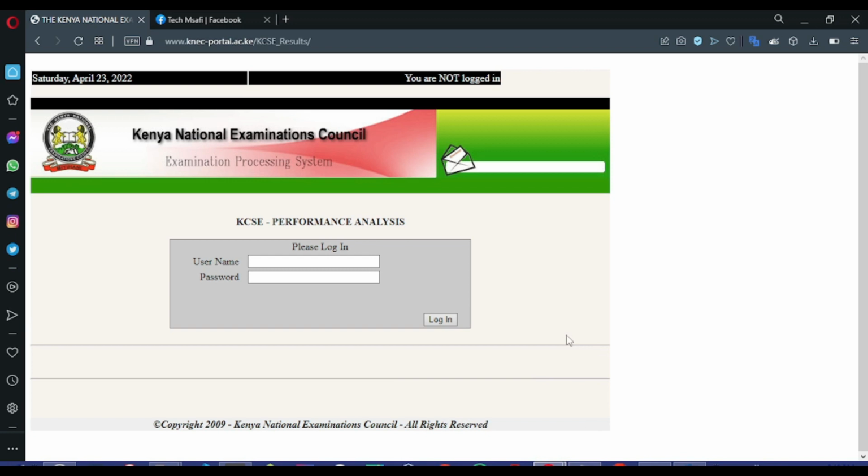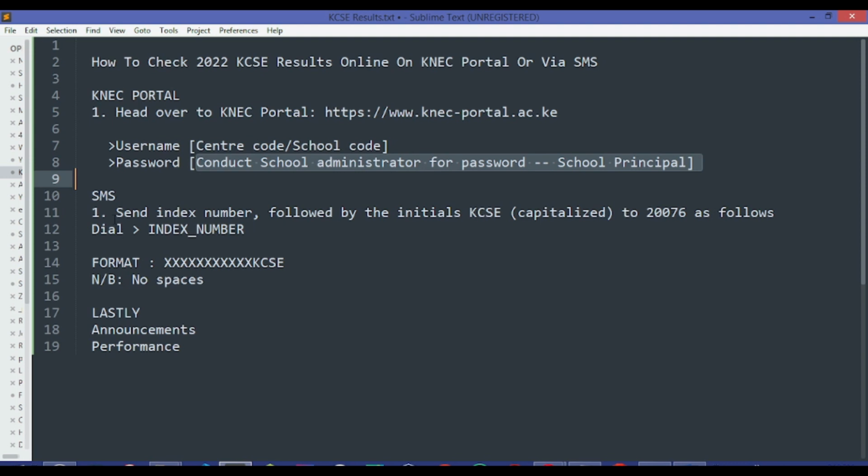Now, you as a student don't have the privilege to get the password, and the best solution I suggest is to use the SMS option to get your own individual results. Of course, I know that the KNEC Portal is used to check the results for the entire school. But the problem is that only the school administrator or the school principal has the password for the KNEC Portal.